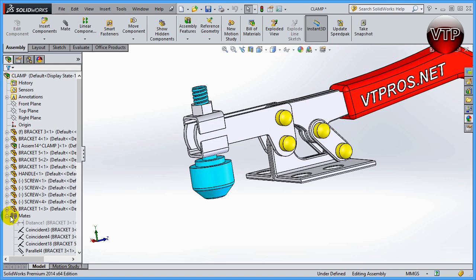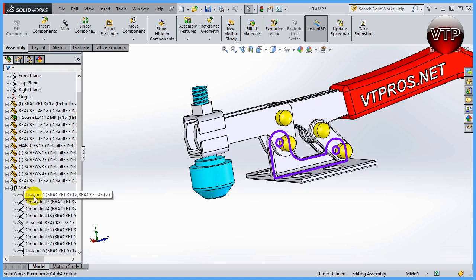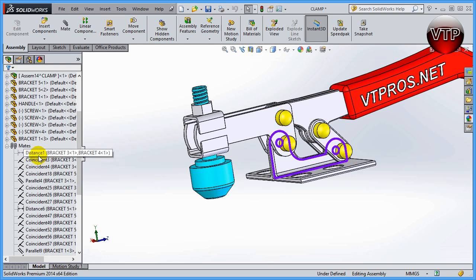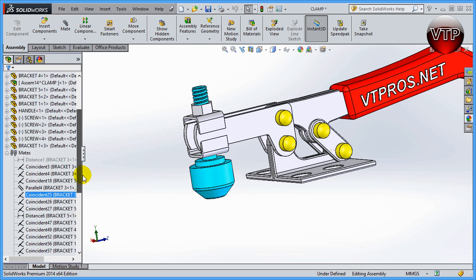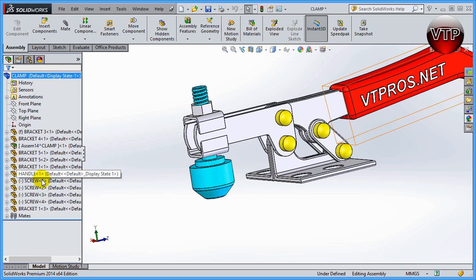And as you can see now, all the mate errors are gone. You can see this one is actually suppressed, so it's gone. You can delete it if you want, because it's suppressed. That means you're not really using it, and that's why it solved all your errors. You can see that all the other mates are solved too. Solidworks really figured out that the distance of 0 does not need to be there, and it looked for each one that had a distance of 0 error and solved for that as well.